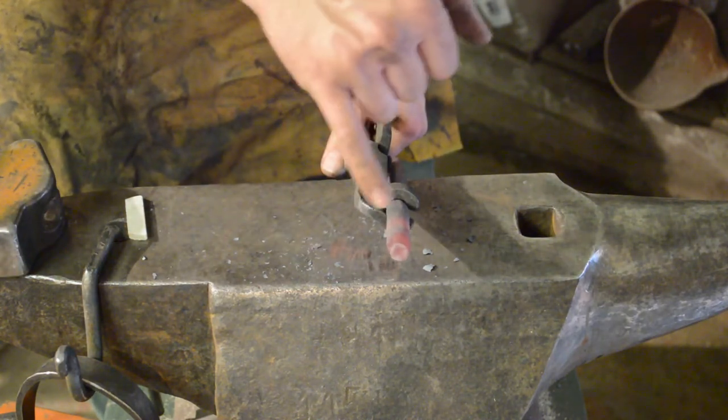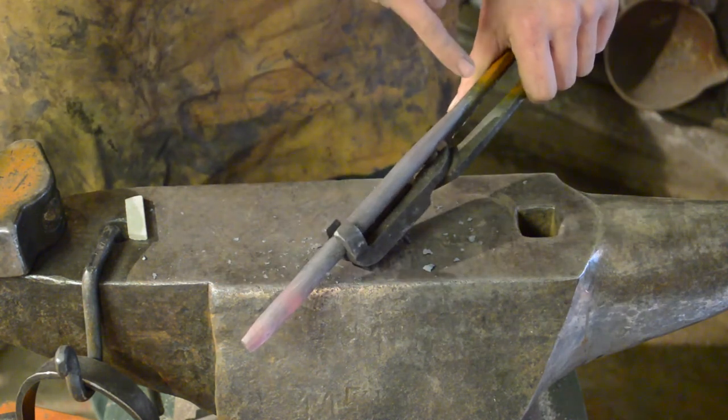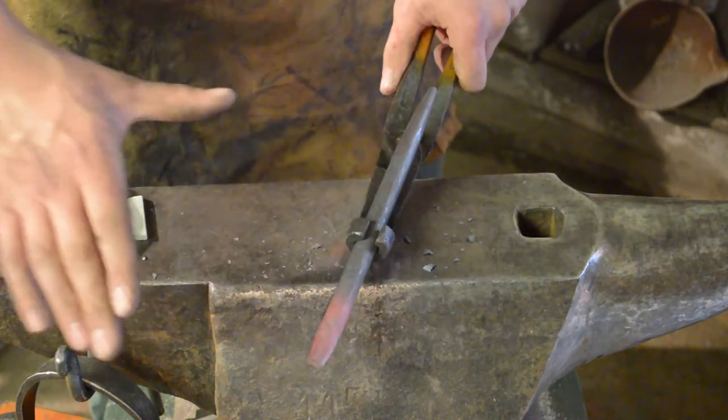So we'll clean up that slight fish lip on the angle grinder with the flap disc, then we'll clean up the punch end, the business end, and we'll move into the heat treatment.